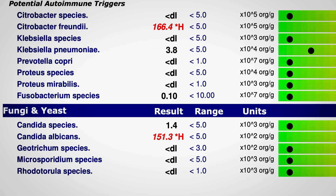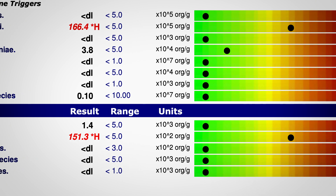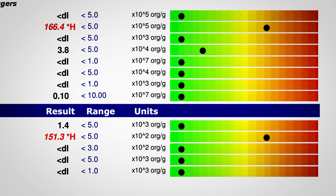I've started to use the organic acids test as a baseline test for a lot of chronically unwell patients. This is a case study of a middle-aged woman who initially presented to me with a stool test — a complete microbiome mapping — showing that she had a candida overgrowth in her gut. She was dealing with quite loose bowel movements.